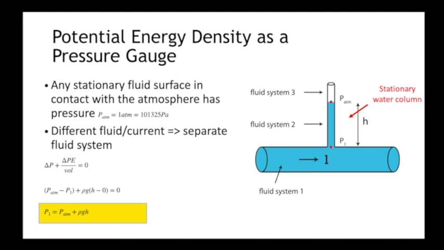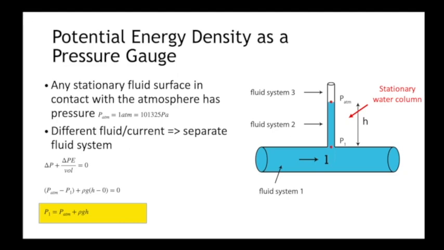So the way this equation is set up, we have PATM minus P1, so final minus initial, meaning PATM is the final and P1 is the initial. So this Bernoulli equation explicitly right here is applied to this fluid system 2 that's in the standpipe, going from P1 to PATM, so going up the tube. PATM minus P1, final minus initial. So this is going up.